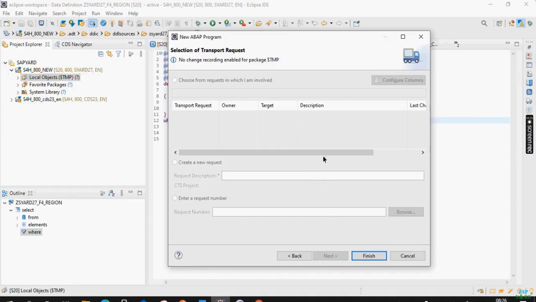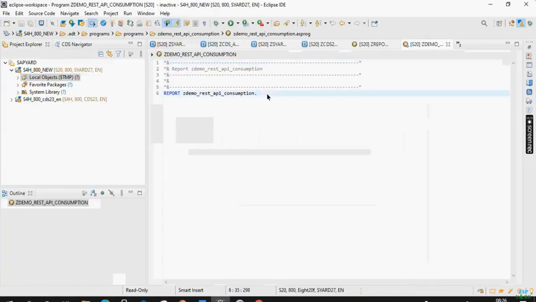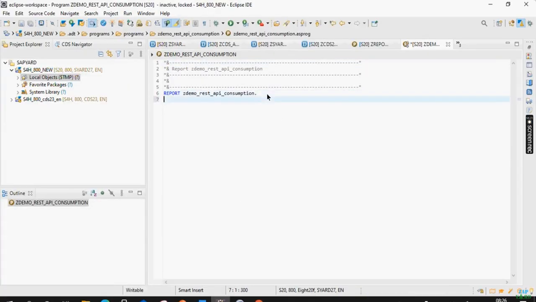If any of you have logged into the system, please come out of the system and please focus here. You will get time to practice. Please focus here because this will be very crucial as to what are the different steps that we need to write to call an API.